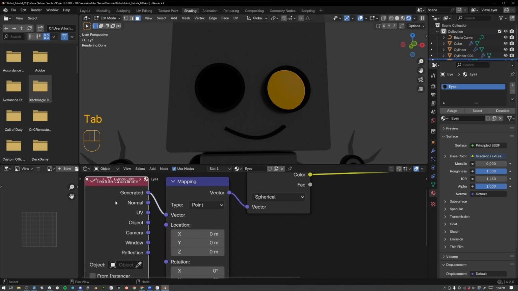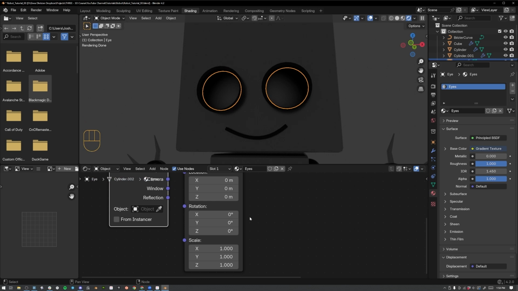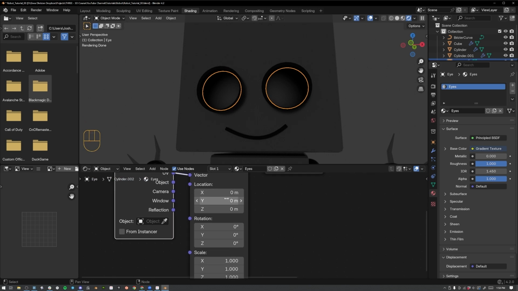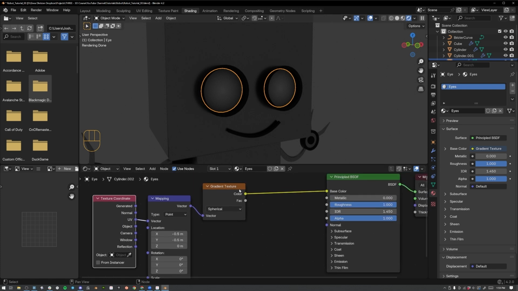Now over here in the texture coordinates, select this little UV dot and click and drag to the vector dot. And there we go. Now we see that these two things are identical. When it comes to the location, I want you to change this and this to minus 0.5. So click and drag over both of them to adjust them at the same time. Minus 0.5, enter. And now what we've got is a nice bright shiny dot at the center of our object.